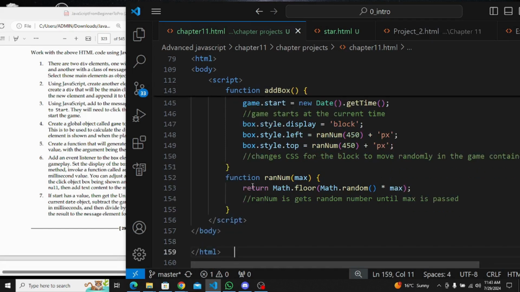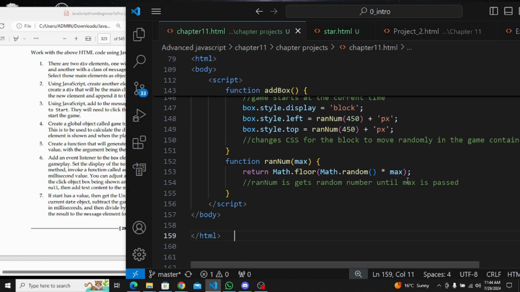Then we created a function for random number with a maximum, which must return math floor of math random multiplied by the maximum, and run until the maximum is passed.